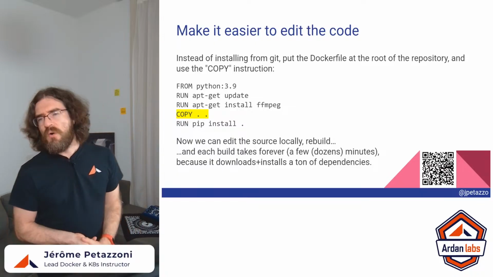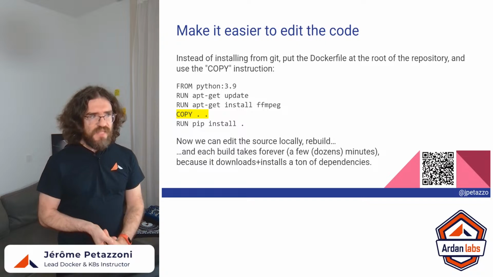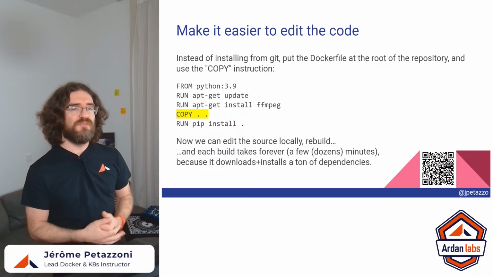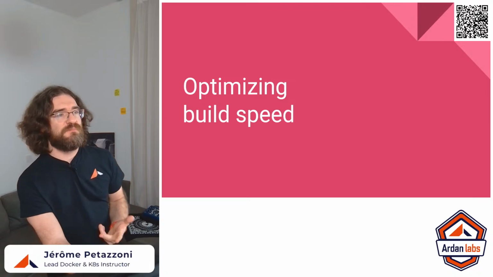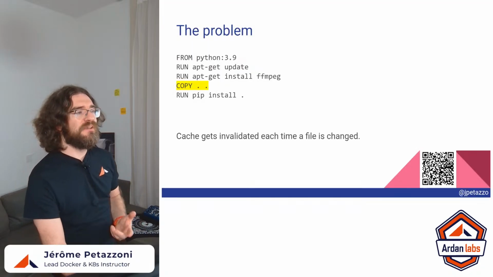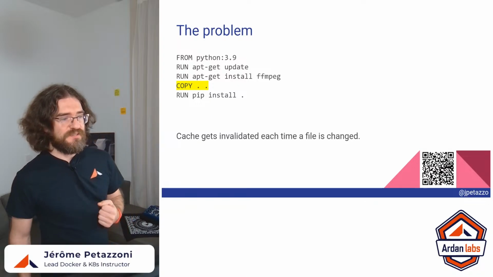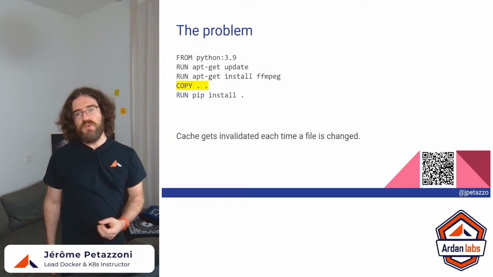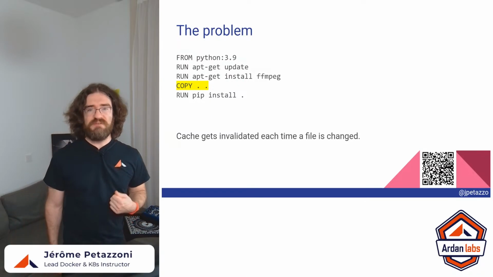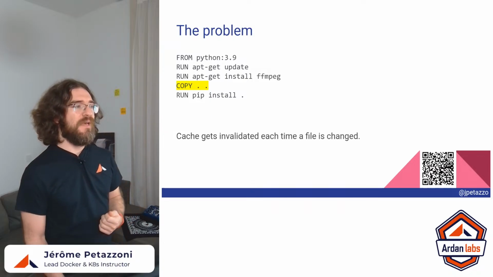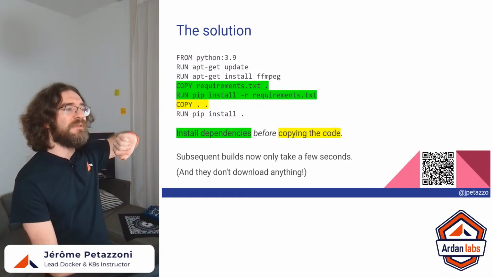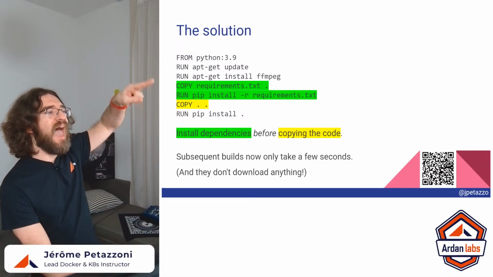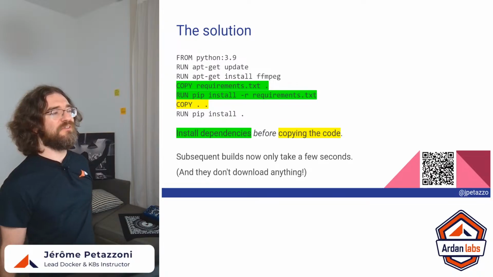So if you have already written Dockerfiles, I suppose that everything I'm telling you so far feels familiar, but now we're going to get into the optimization bits. The first bit of optimization is about making sure that we don't reinstall dependencies every single time. And the way we do that is just by switching things a little bit around. So basically, I added these 2 lines in the Dockerfile.